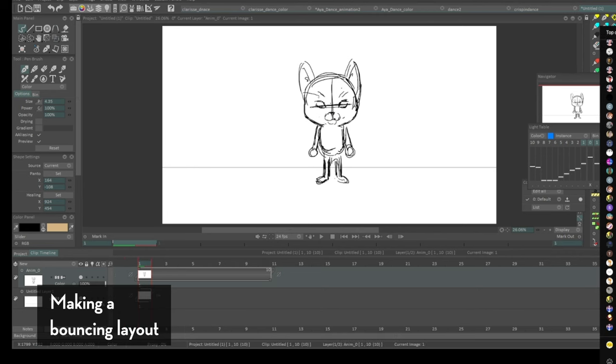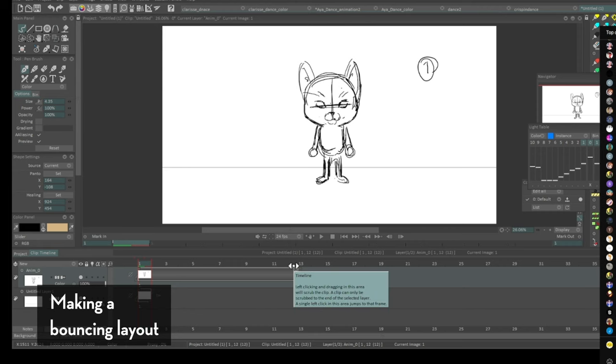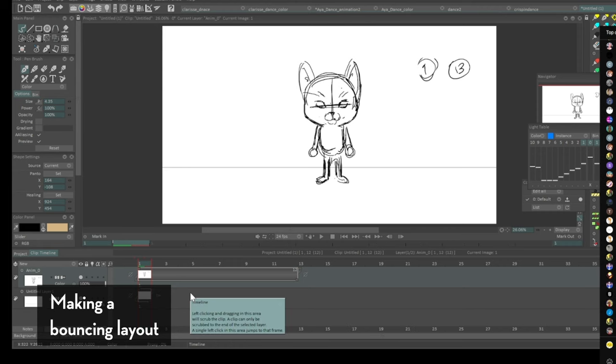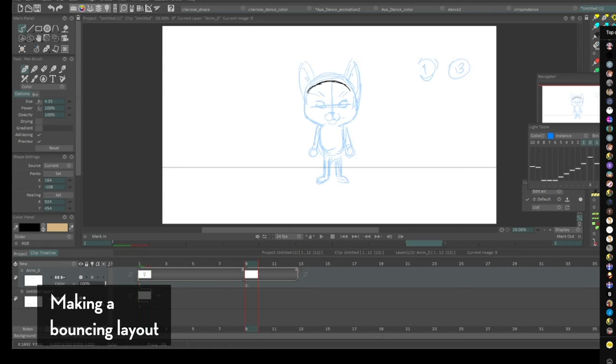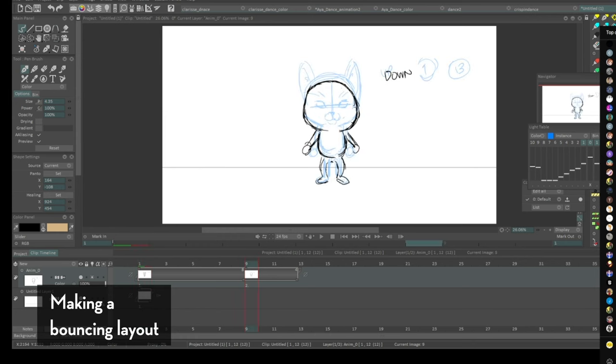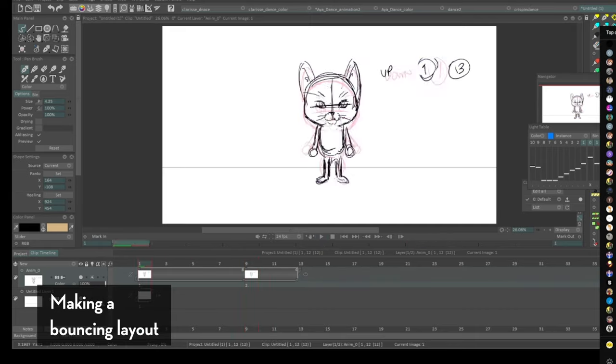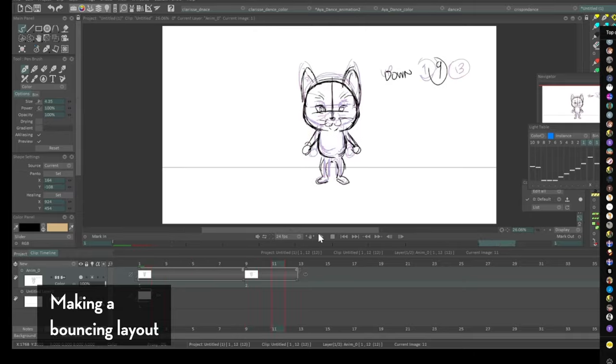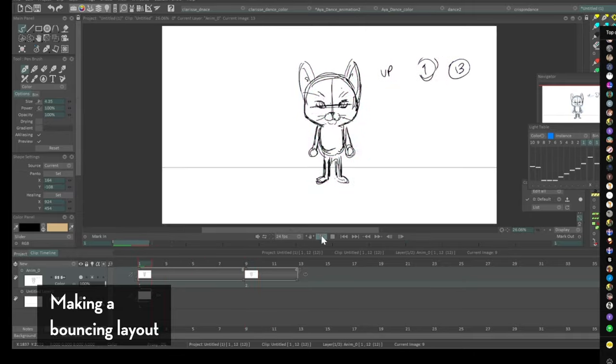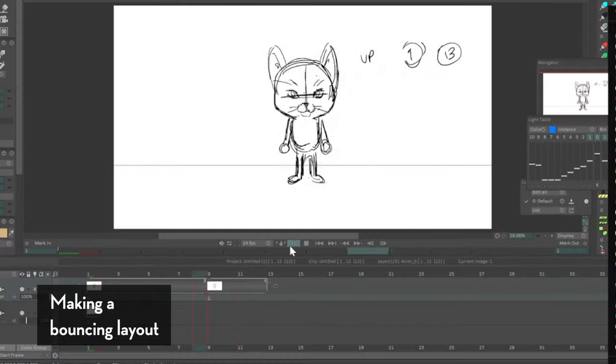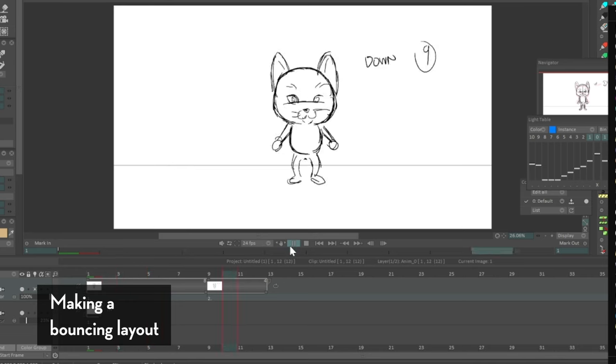So usually in this case, I'm going to put a down pose somewhere in between my first key and my last key. So for shits and giggles, I'm going to put my down pose of my cat bobbing up and down at frame 9, and I'm just throwing it out there. So by frame 9, this is when the character dips down. This is when the character bends its knees and lowers its stance. I'm making the arms raise to imply there's a bit of gravity and that the arms are a bit weightless at this point. We have a bit of storytelling there.